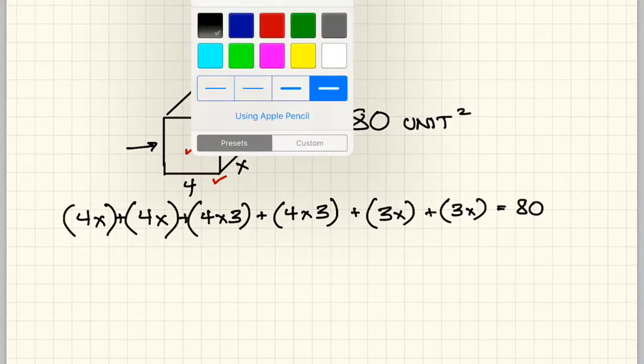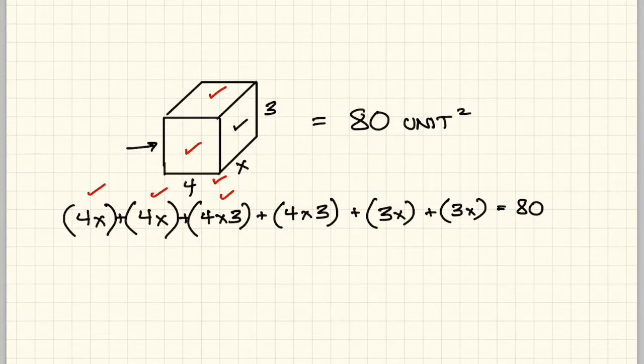Count my sides just real quick: 1, 2, 3, 4, 5, 6. I've got all 6 sides there. Now it's time, and this is what we were talking about earlier, to get some like terms together. You can come down through here and say, I know that's 12, 12. You see them? I can come down here and say that's 24. You with me? How many total x's do I have? Well, 4, 8, 11. See them? 4, 8, 11, and then that's 14. And then what's it equal?